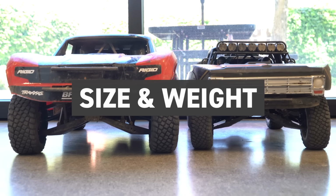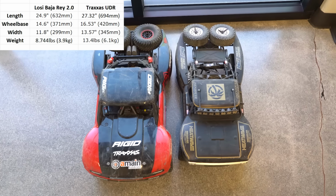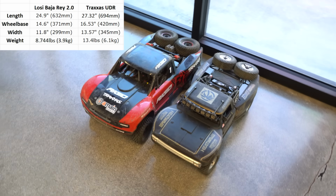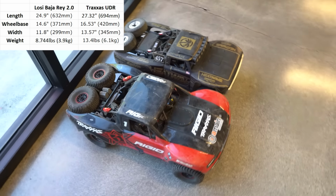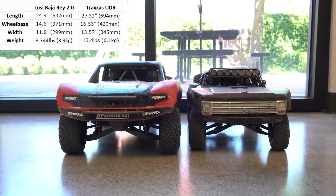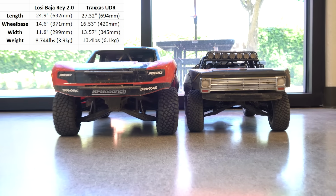Now you'd think these two trucks would have a massive size difference because of their scales, but they really don't. The length difference is only about 2.4 inches and the wheelbase and width difference is less than 2 inches. The biggest difference about these trucks is their weight, with the UDR being almost 5 pounds heavier than the BR2, which doesn't sound like much until you lug one of these things a couple of miles down a trail.